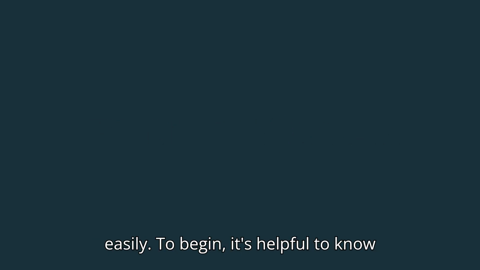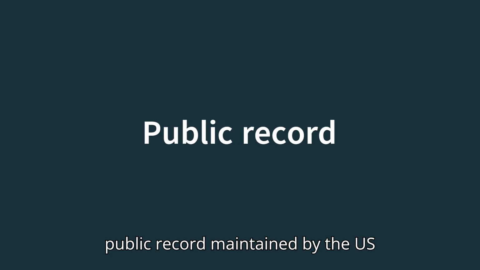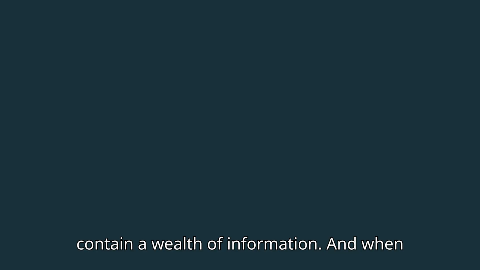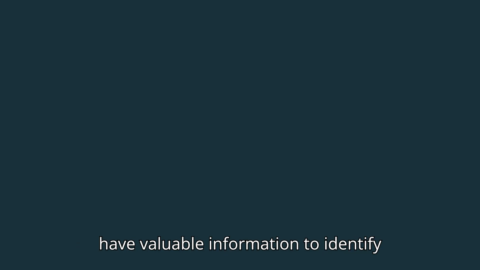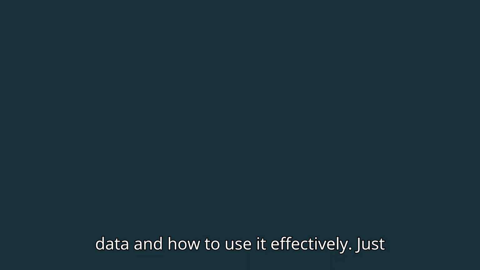To begin, it's helpful to know that every work visa application is a public record, maintained by the U.S. Department of Labor. These records contain a wealth of information, and when you look at the aggregate data, you'll have valuable information to identify potential sponsors. So in this video, we'll walk you through where to find that data and how to use it effectively.